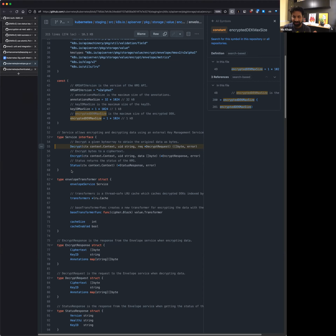I'll admit I haven't fully thought through exactly what that code looks like, but in some way, shape, or form, you should be able to say, I have my remote KMS that implements this interface, and on top of it I add a key hierarchy or I don't add a key hierarchy, right? And if your remote KMS is actually a local piece of hardware, you don't need the key hierarchy, because the local hardware doesn't have network IO associated with it. It's just basically as fast as your machine can do encryption, which on a modern Intel processor is actually really fast because they have dedicated hardware for it. Am I making sense?